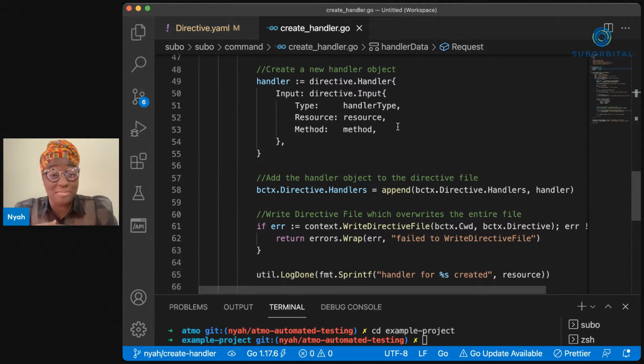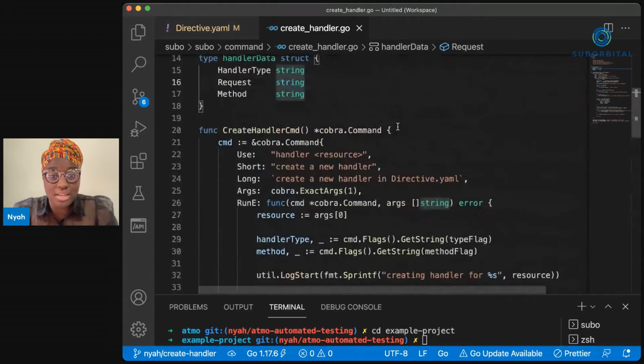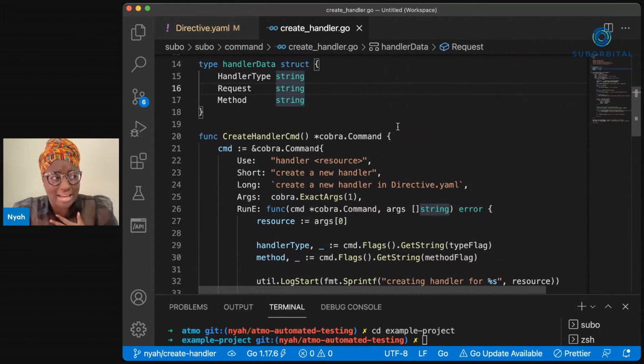So for those who have backgrounds in other languages, Python, Rust, or any other language, for example, and if you wanted to create a feature within Subo, just like I did, I had a really great experience learning Go, and I actually think that it was relatively intuitive.